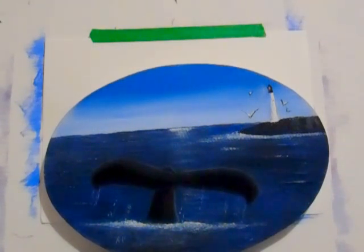And this is a whale's tail, a sample that I did, and I won't be doing the full video or the full painting today, just the whale's tail. But if you want the full painting, all you have to do is tell me in the comment section and I will do that for you. So it's 3 easy steps.